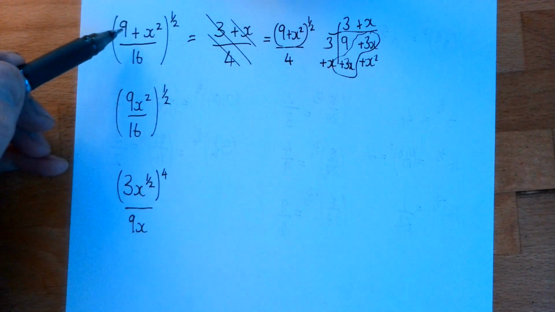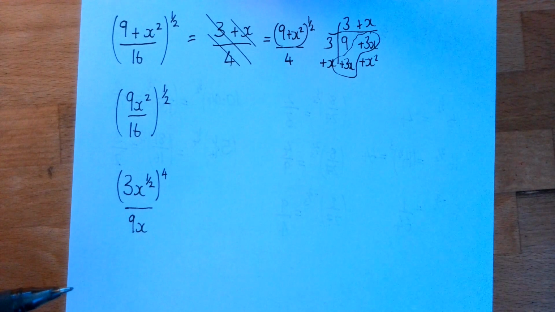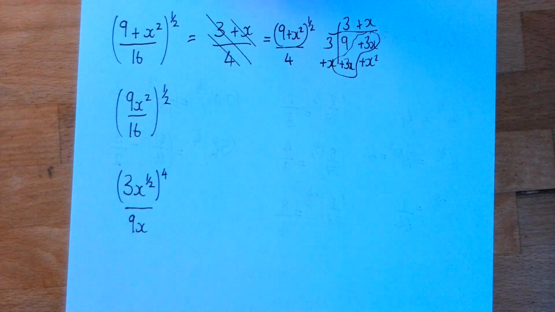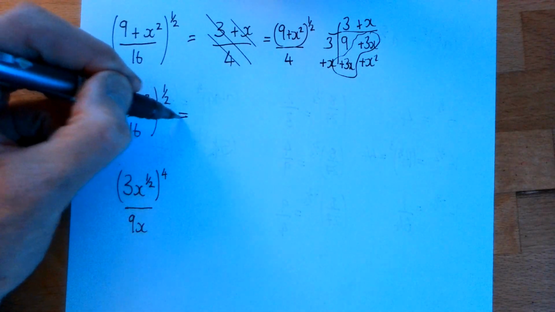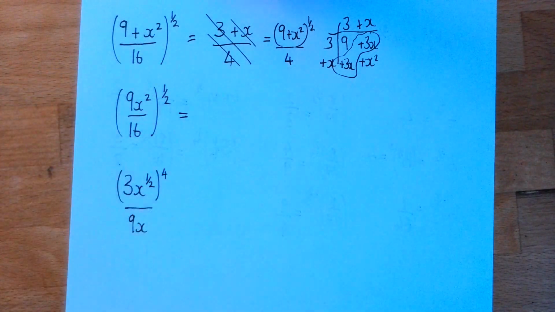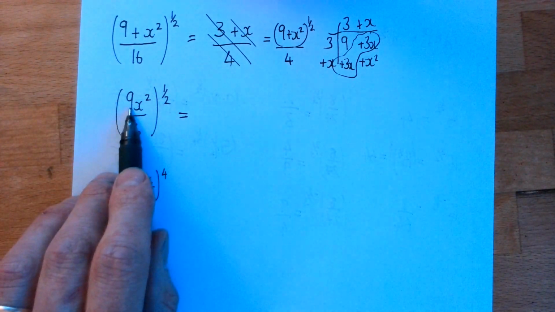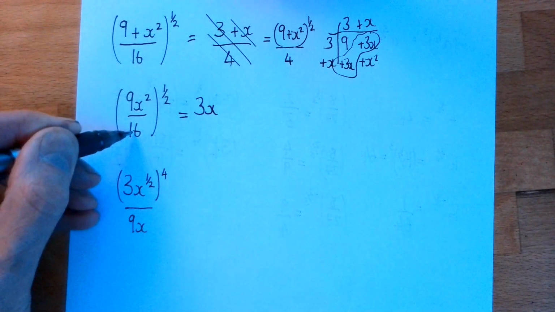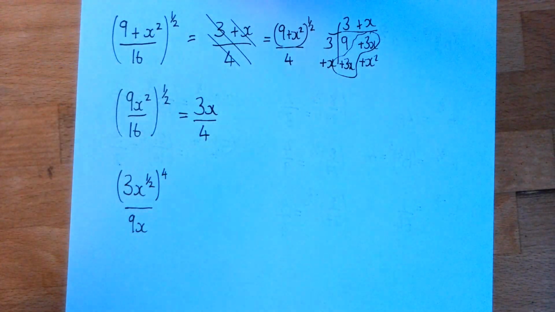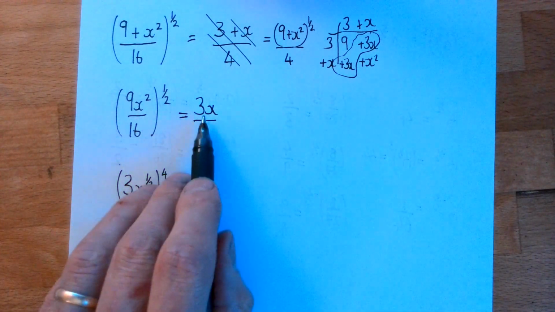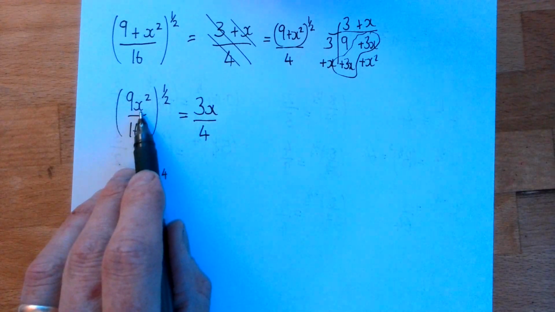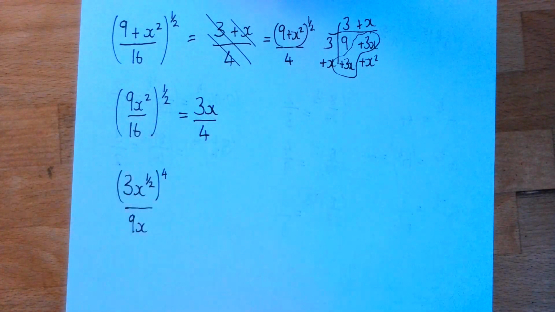There's nothing better than that I can do at the moment. And that's because you've got two terms on the top here. This is one term. 9x squared is one term, and so ask me to square root that, and it's really easy. Because it's one term, not two terms, I can just say, okay, square root of 9 is 3, square root of x squared is x, square root of 16 is 4. And if you don't believe me, we'll go back the other way, square this. 3x times 3x, yeah, 3 times 3 is 9, x times x is x squared, 4 times 4 is 16.